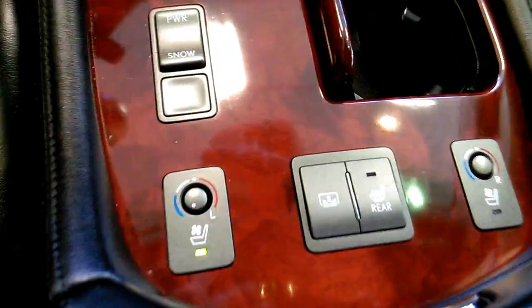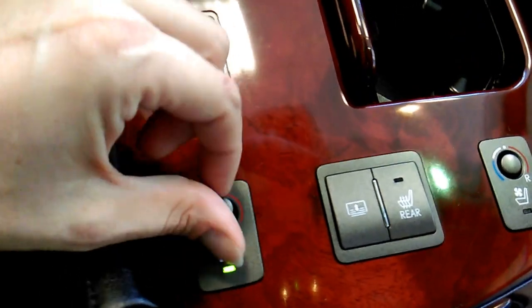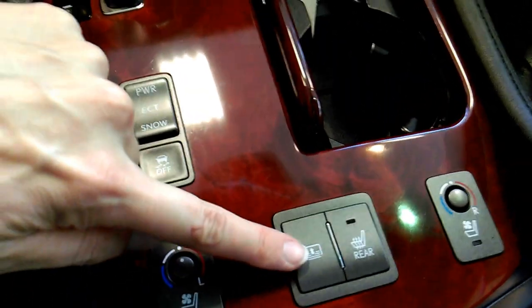And then this car has heated, ventilated, and air-conditioned seats. And that's just turned by this little button right here. That's got it obviously for both the passenger and the driver. This button pulls up the power sunshade. And if you push that button, it goes right back down. Also, if you put the car in reverse, it'll go down by itself as well.